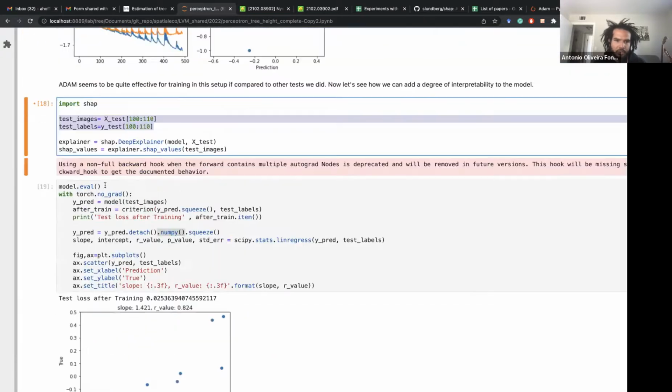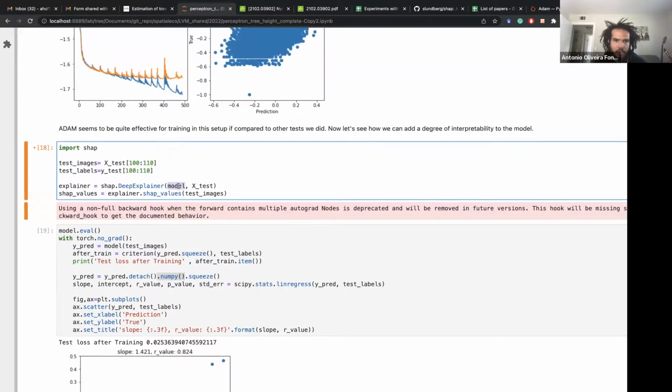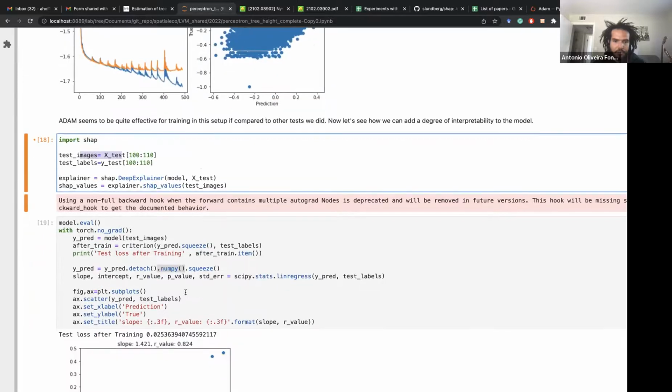So here I did this training for the SHAP values for this model that was trained. I'm just importing the previous model that was trained, which is this model, okay? And now I'm going to see how the learned weights for this model are doing with respect to this little chunk from the test data set, okay?